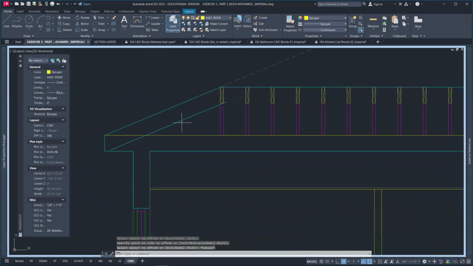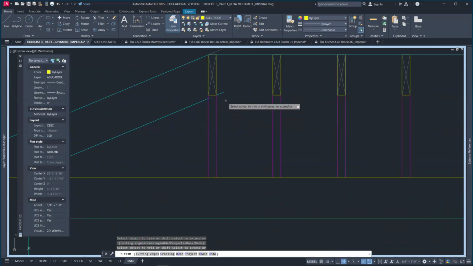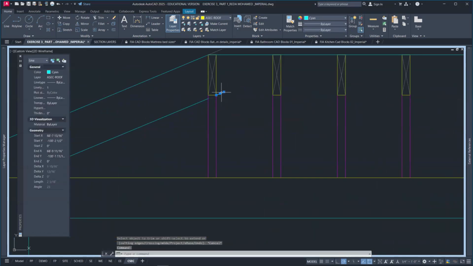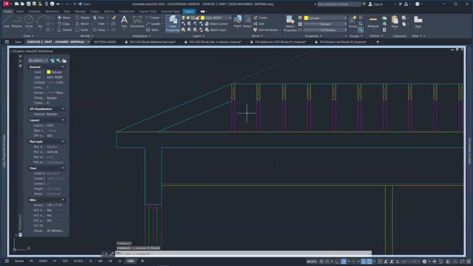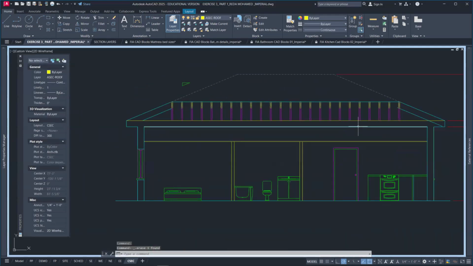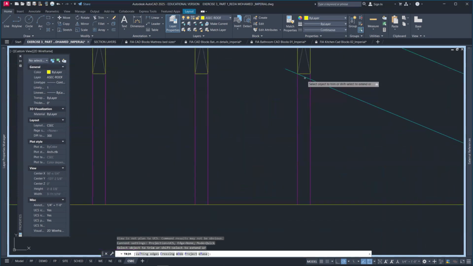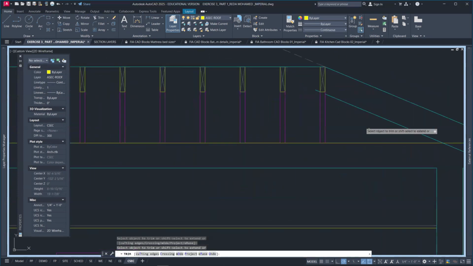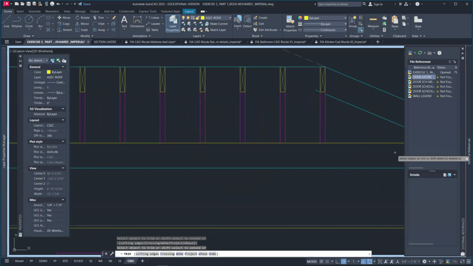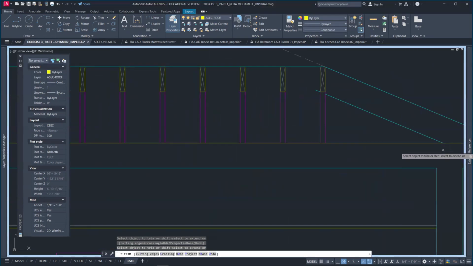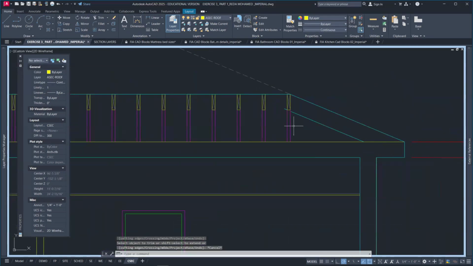Okay, and then trim. Okay. So this is not the actual detail, it's just a representation of the main parts of your roof. Okay. Oops. Okay, and we can erase that.